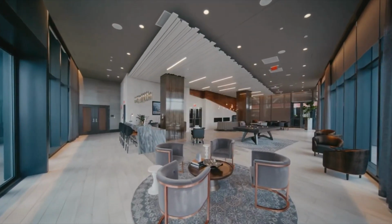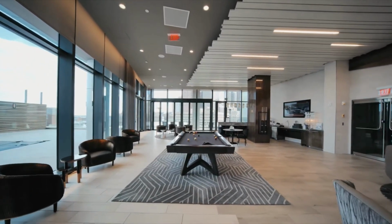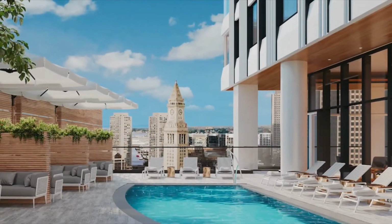Now there are some really cool amenities here at the Sudbury. The entire 9th floor has really cool lounge space, meeting areas, office space, and this is for both the renters and the condo owners. Now, if you own here and you buy one of the condos, you get exclusive access to the rooftop pool, deck, and lounge. So that is not an option for the people who lease in this building.